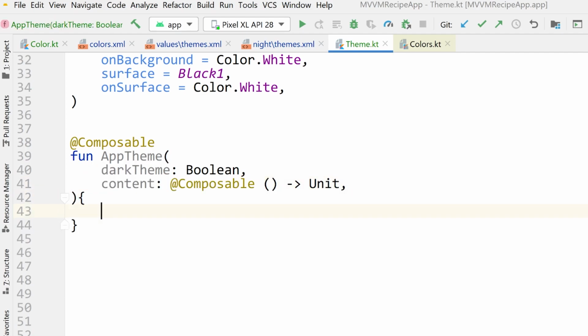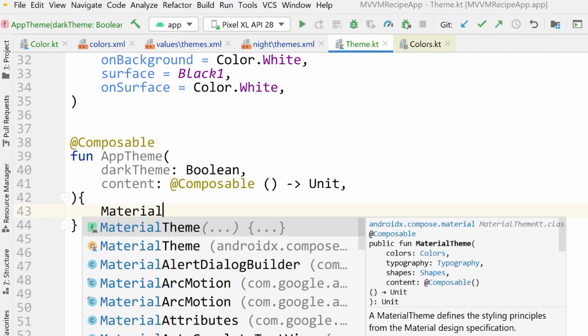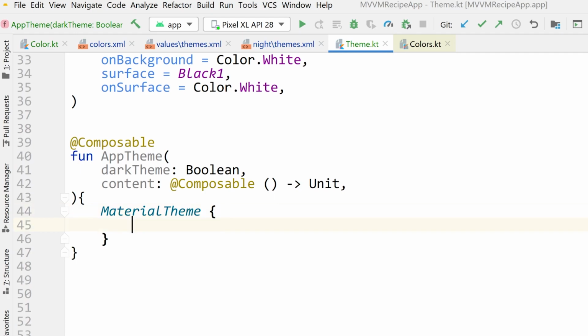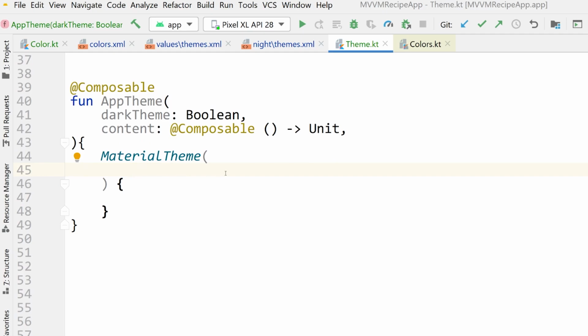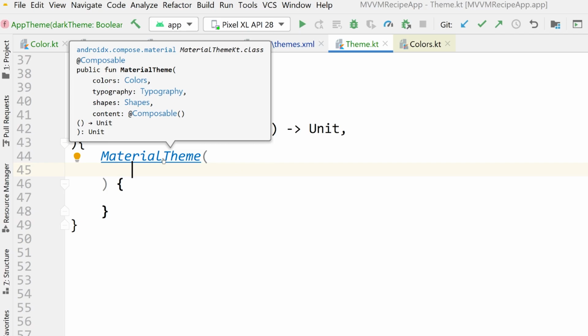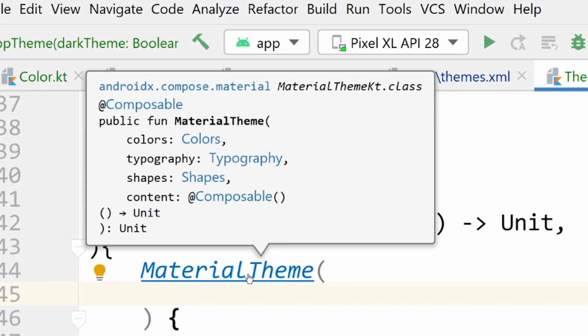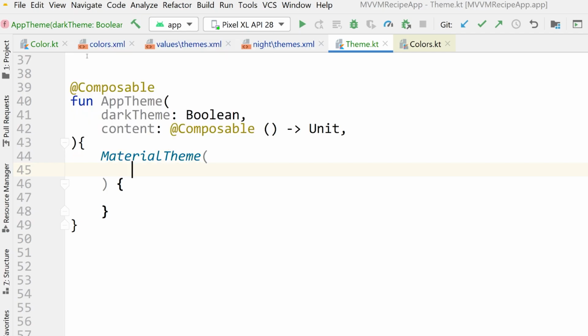So now open this up, and what are we going to put in here? Well, we're going to use that MaterialTheme composable. You haven't seen this before, but this is how we essentially toggle between the themes. We can pass fonts. So if you take a look at this, if you hold down Control, you'll see colors, typography, shapes, and content. So the colors we have just defined in this video. In the next video, we're going to do typography, which is the font. Shapes are how rounded you want stuff, or different shapes that you use. You can basically create a shapes file, just like we've created a colors file. And we're going to be doing that, I think, in the next video also.